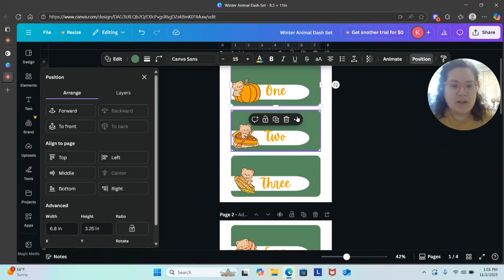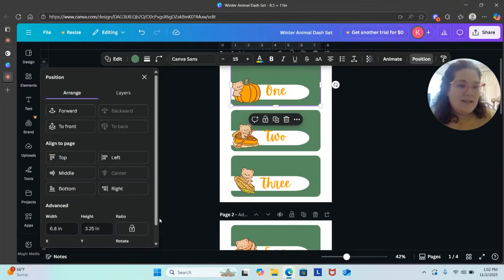The size dashboard I use is 6.8 by 3.25. I found that when I didn't make it exactly 7 inches wide, it fits a lot better in a standard envelope. So I did 6.8 to give the teeniest amount of wiggle room.